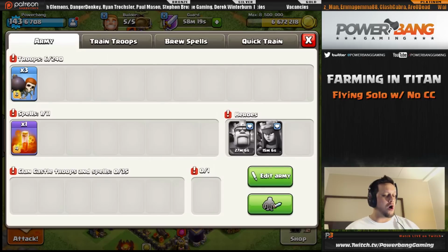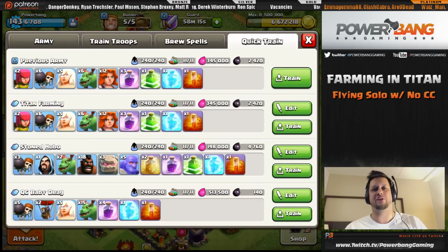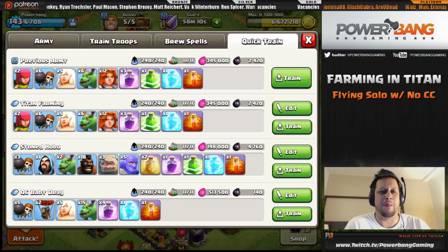So let's go ahead and look at the army real quick. We'll go into the quick train menu. Notice the Titan farming army. It's the top one of my quick train. And again, 6 baby dragons, 12 Valkyries, 5 healers, and then 6 wall breakers. You need the 6 wall breakers to have flexibility.